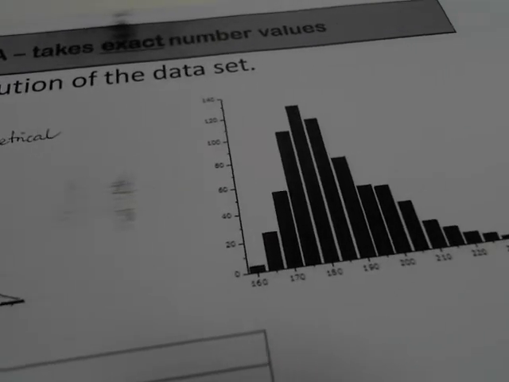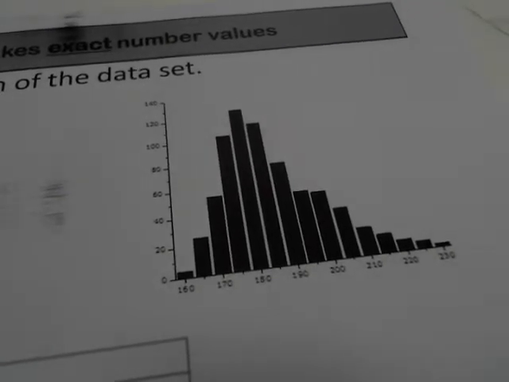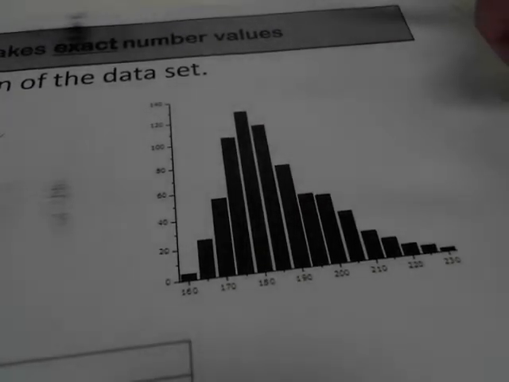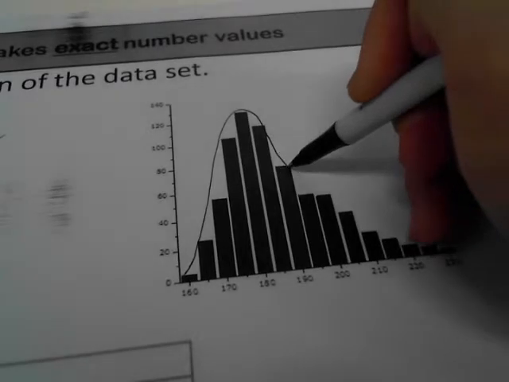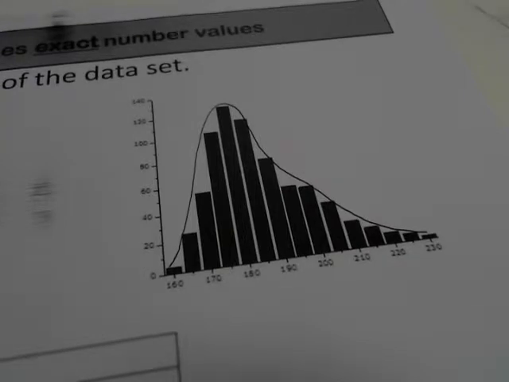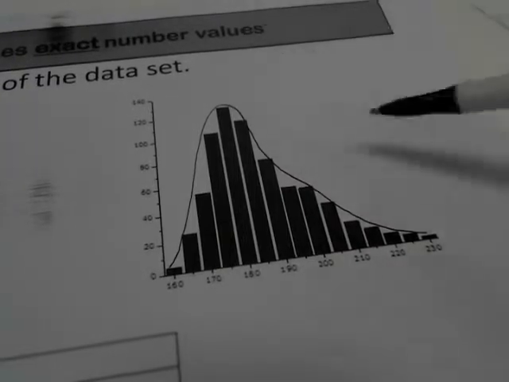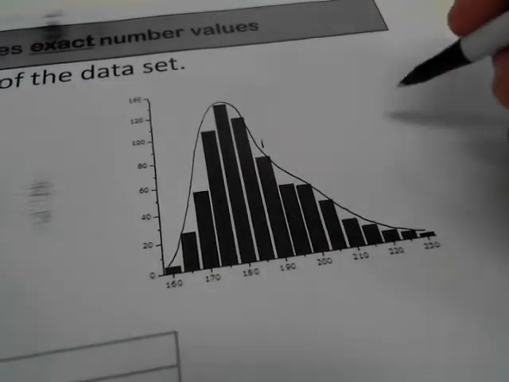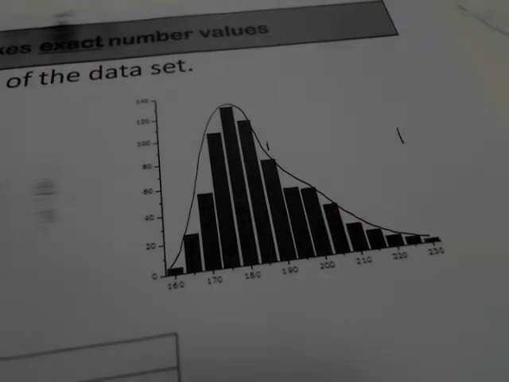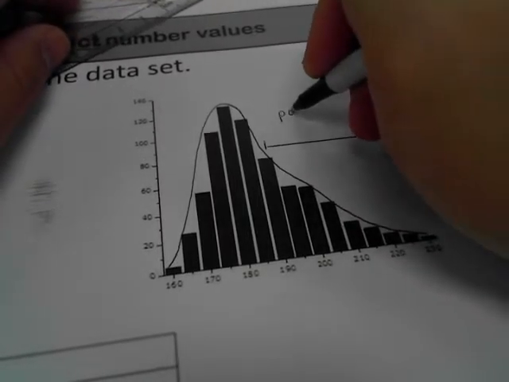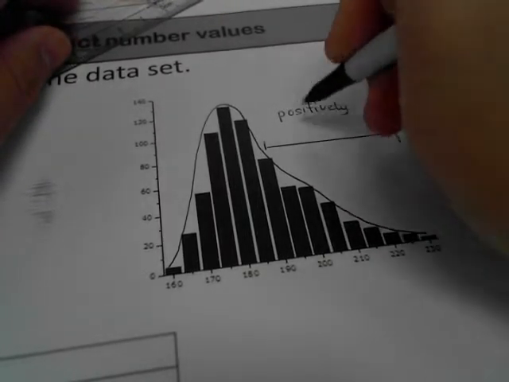Moving on to the right hand side. You're going to have something like this, for example. Again, to know that sort of shape, just roughly sketch it, and you will see that it is actually not symmetrical. So something is different here. Do you see the far right end being stretched? If the far right end is being stretched, what we are trying to say is that this section is positively skewed.